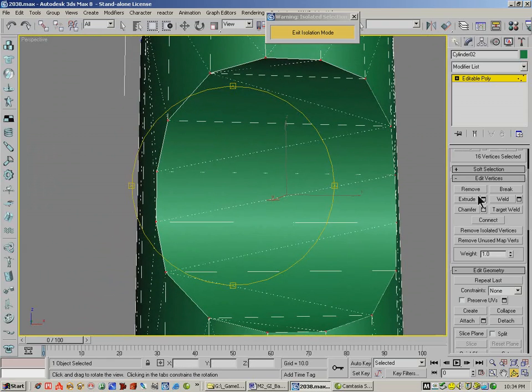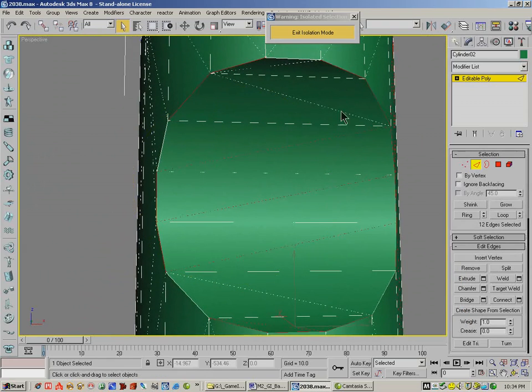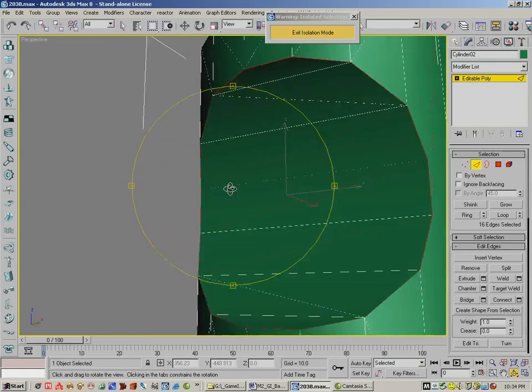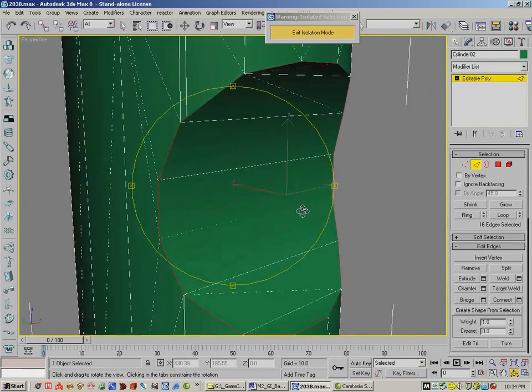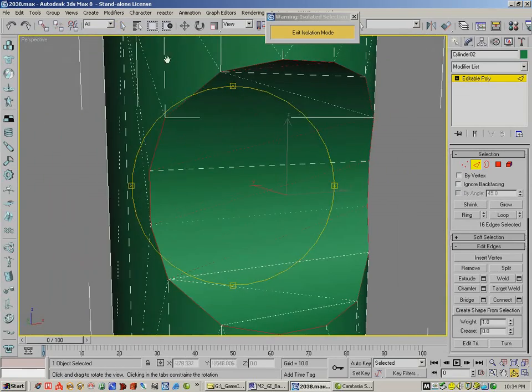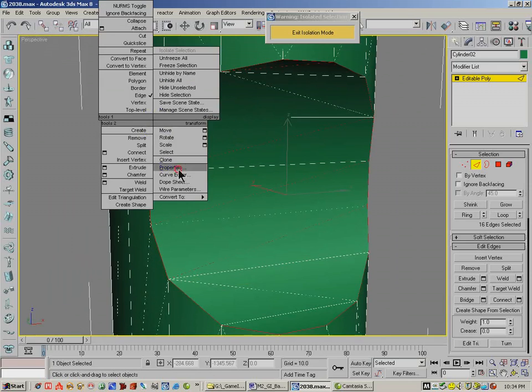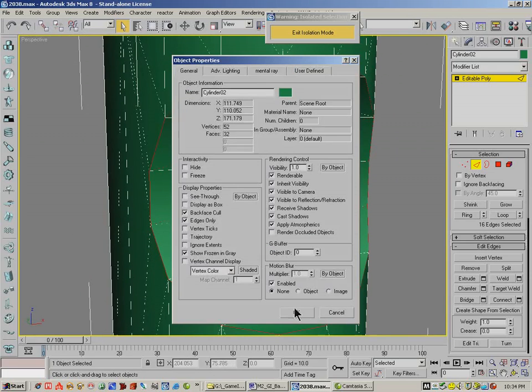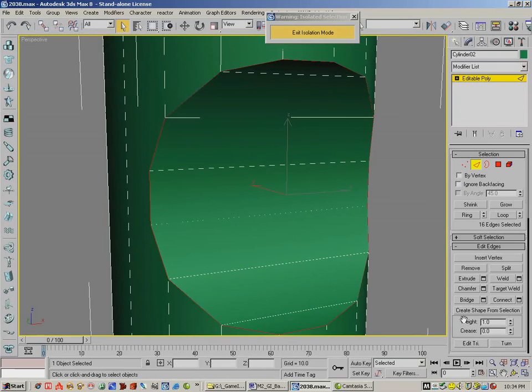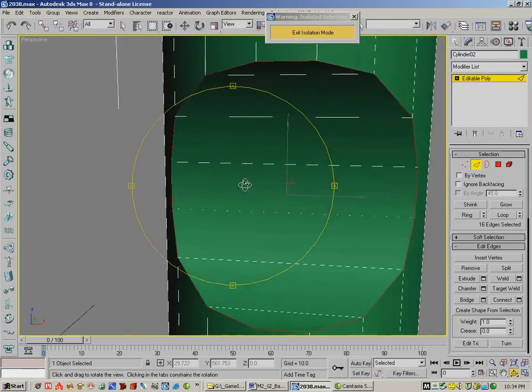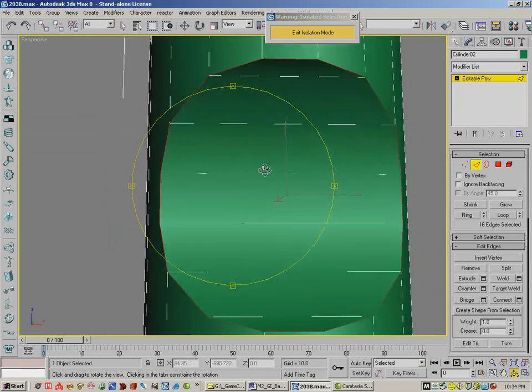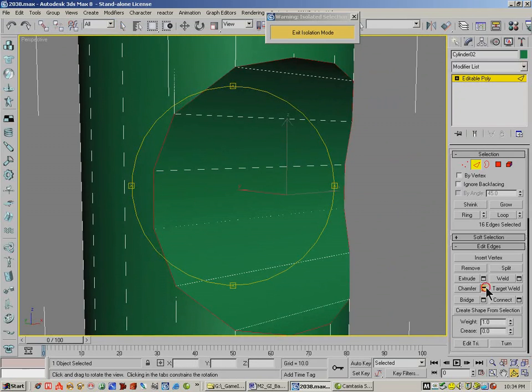And the way we can check and see if this really worked is if I grab these edges here that are left from my Boolean cut. There we go. Looks alright. I'm going to turn off my edged faces there just so I can see what I'm doing a little bit more, and make sure we've got them all. And I can hit chamfer here.